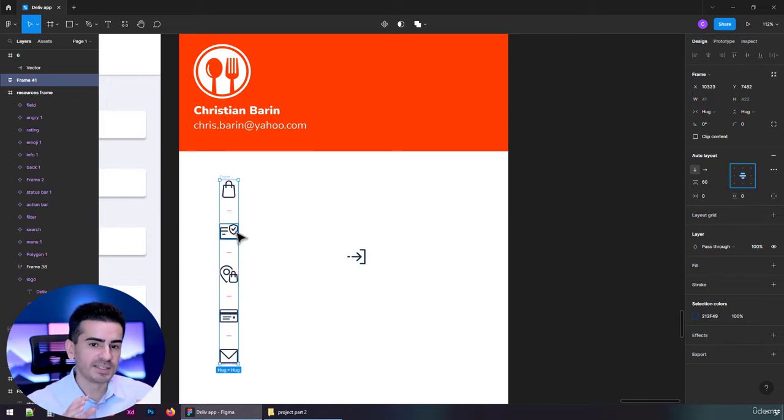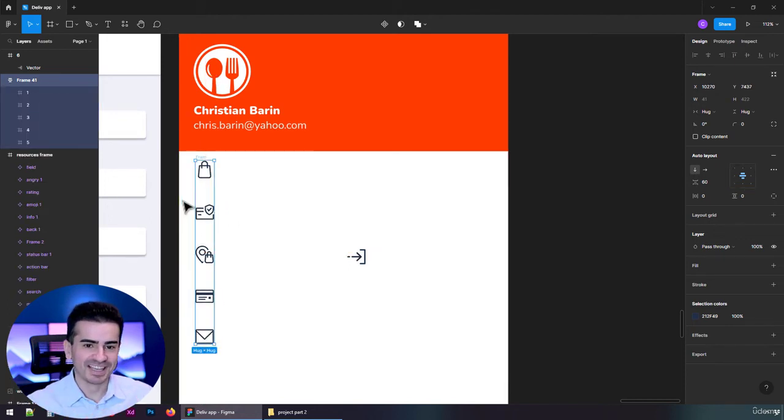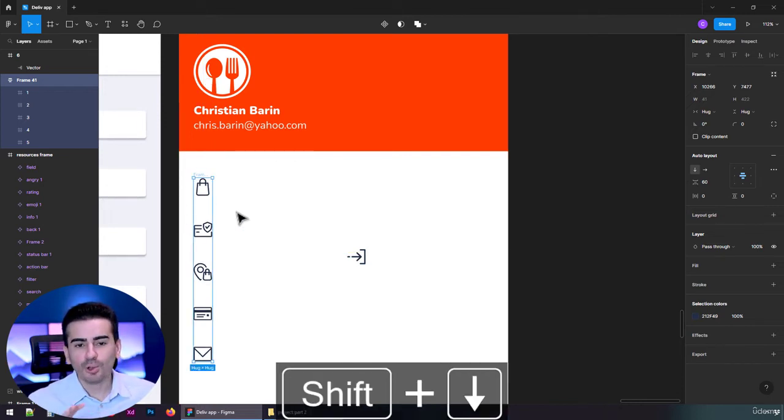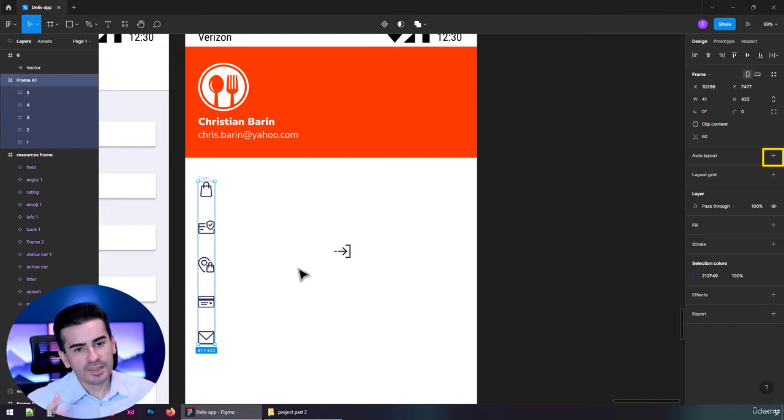Okay, in terms of empty space, 32 pixels as before, staying consistent. Feel free to use the X field while we have the auto layout set up. The great thing about it is that you can always remove the auto layout, just click here on the minus and basically we're done with it. Now, by default, they're going to be grouped, but no worries, just right click and choose ungroup.